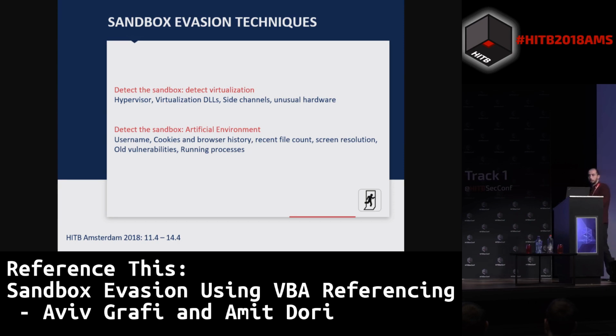I mean, if I see these processes, I might not want to infect. And the final technique to detect a sandbox is to look for old vulnerabilities. If I scan the environment for a very old vulnerability and I find it in the machine, it means that this machine hasn't been updated in a while. So it's not a likely scenario for a user, and I say, if it has this vulnerability, I might not want to infect this machine because it might be a sandbox.